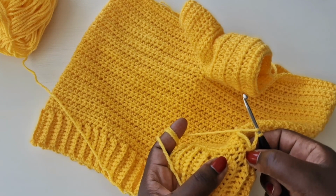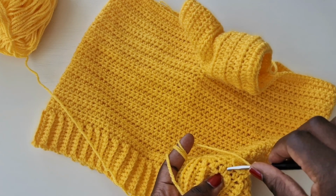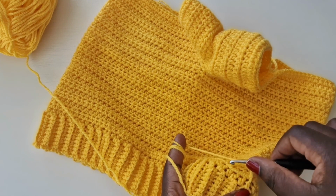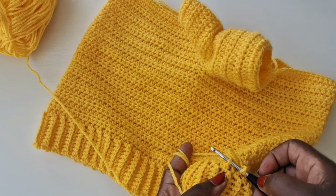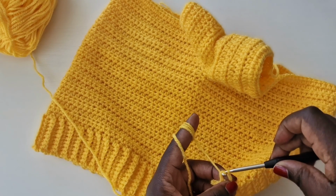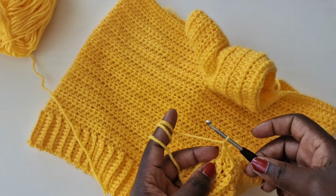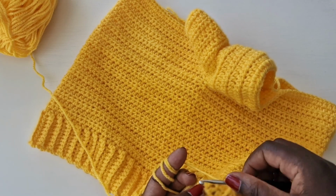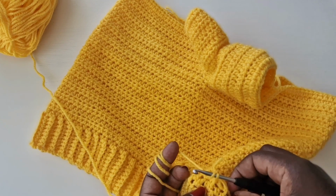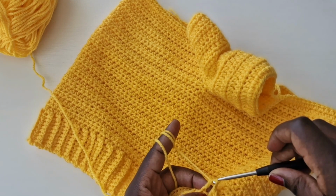And then look clearly. You're going to skip this and rotate your hook into the next two loops. You're going to skip one half double crochet, then this, and then go into the second and pull through and make a half double crochet. Then chain one, wrap your yarn around the hook, again skip one half double crochet, go into the two spaces next and make, I don't know if it's clear, if you want to zoom in please do, go through, pull through.